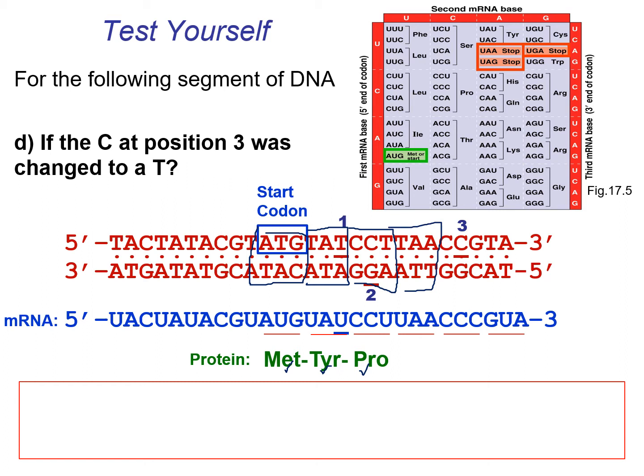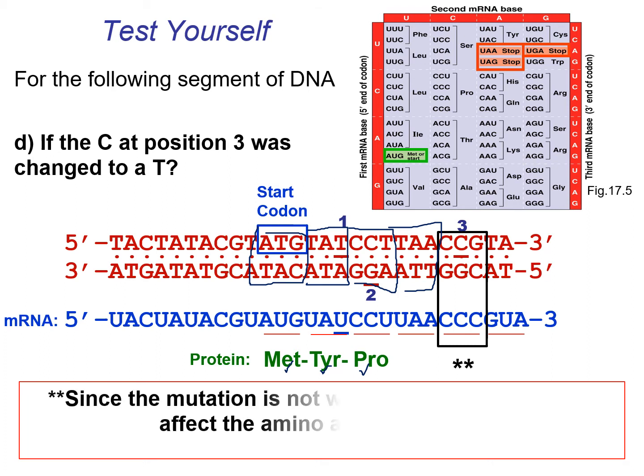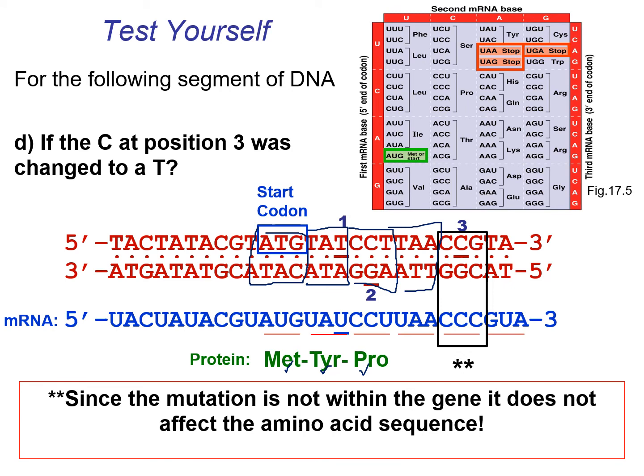So it turns out that this particular codon, it's not even part of the gene sequence. It's actually after the gene. So what does this mean? It means it's not going to affect the amino acid sequence. So does this have a name? No, not necessarily. It doesn't have a special name. It just means the mutation does not affect the sequence. So you may have to write something like that, an explanation of what is going on.